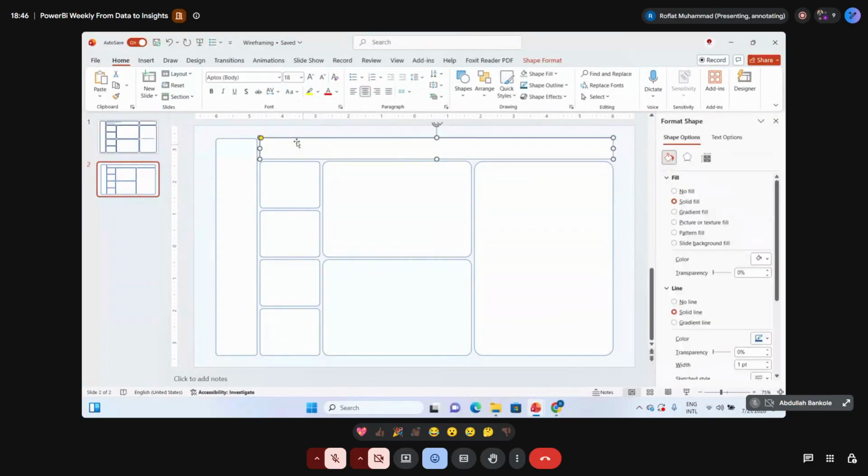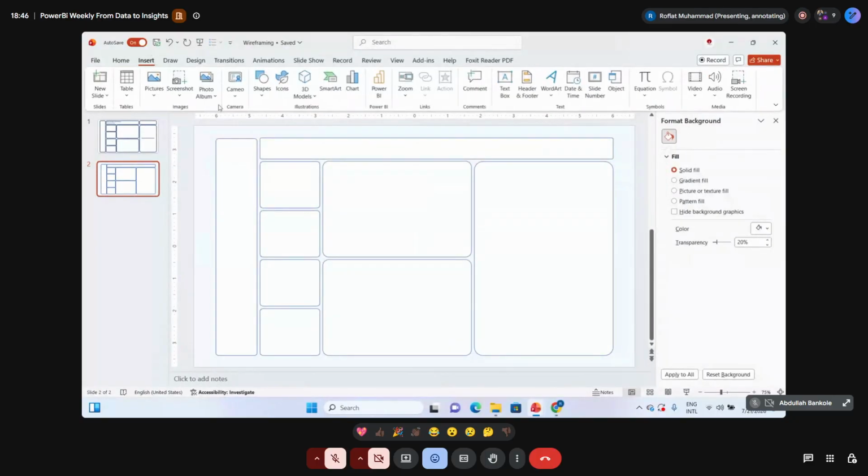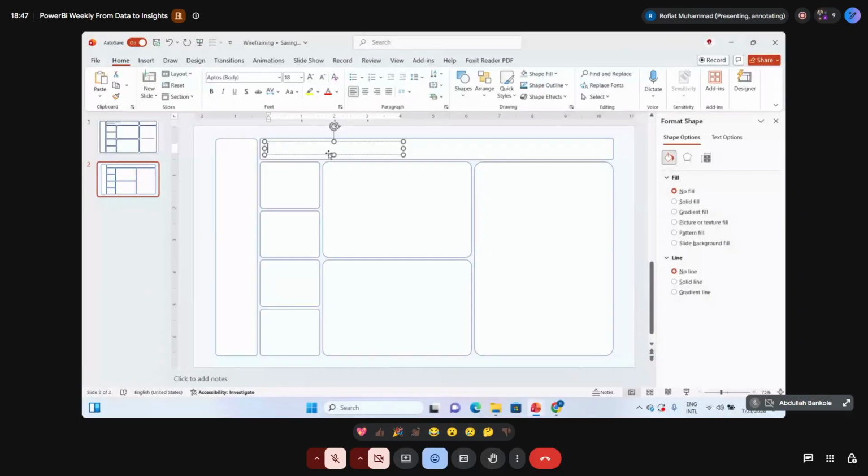So you can just come after you're done with the whole setting and all of that. You can just come here, click insert just for the text box. So we have our text box here. Let's say we are trying to do a sales analysis dashboard. That's like the most common kind of dashboard you see online. So we have that.